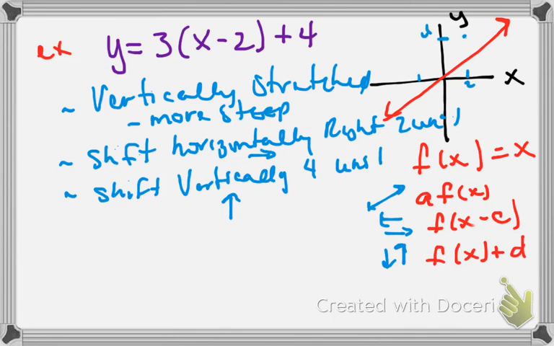It moved 2 to the right and up 4. That's the origin. And remember, it's a little bit more steep, so hopefully I can draw this right. I know I probably don't have it drawn correctly at all, but I'm going to try to draw it pretty close. So it should look something like that. But the thing is, it's vertically stretched, so it's gotten more steep. It's shifted from 0 to the right, and I didn't put it on 2 exactly because I just don't have the measurements to do it right. So this should be 2, move it over 2 units right here, not here. And then it goes up 4 units, so that should be right about there.